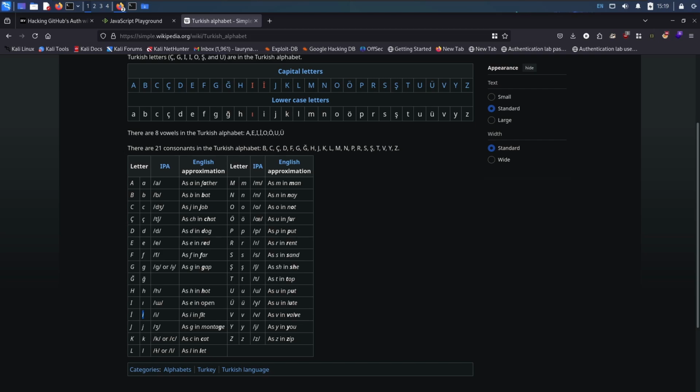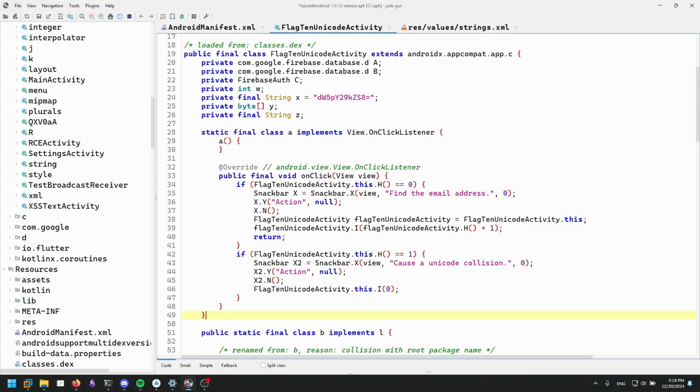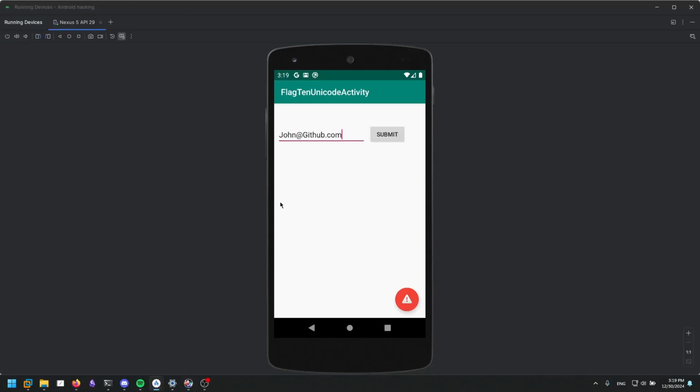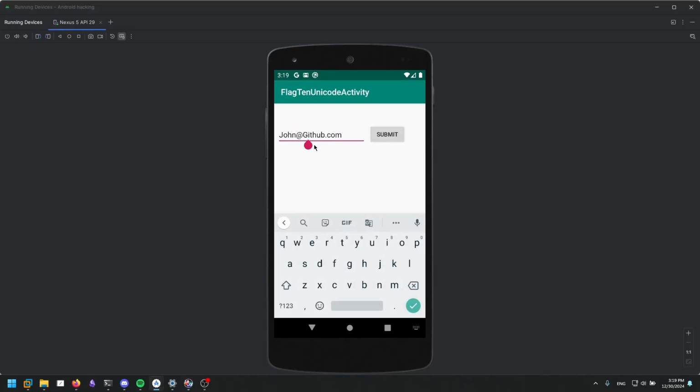I will have to copy it from my host machine, because if I copy it from my virtual machine, it's not going to work. So let's try this letter, and then go back to the application, and then just paste in the letter that I have copied.